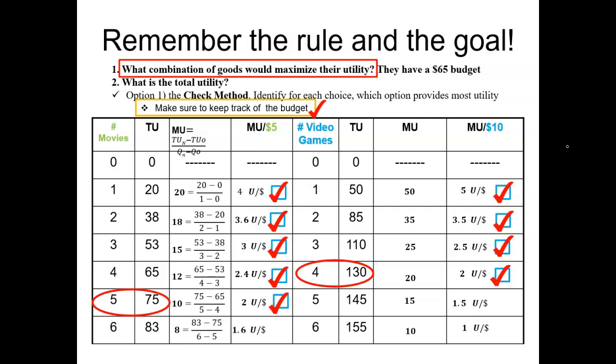4 units of video games and 5 units of movies. I check my budget. I have that total amount. If I want, I can do the total utility, and that's a way of double checking and proving, did you get the most utility? The answer is yes. I got 205 total utility. I just added the 75 over here and the 130 over here. So I got 205. So you can't disprove I got the most bang for my buck because I got 205 oodles. There's no other combinations of movies to video games within my budget that get me more use.